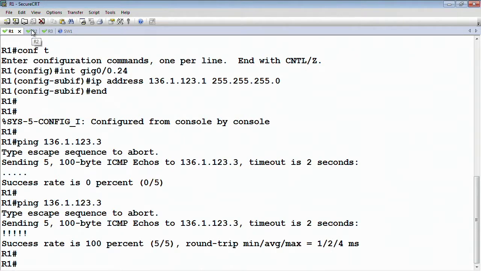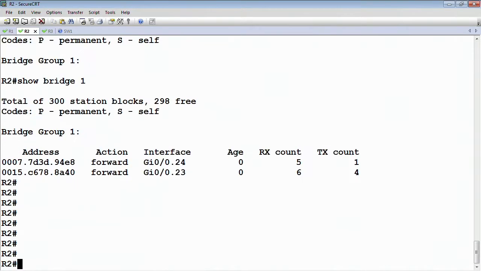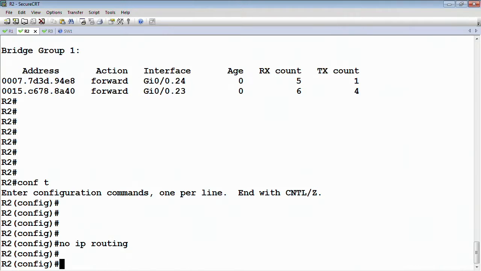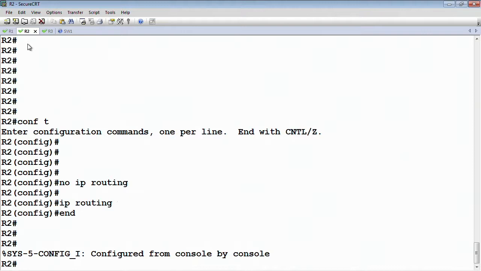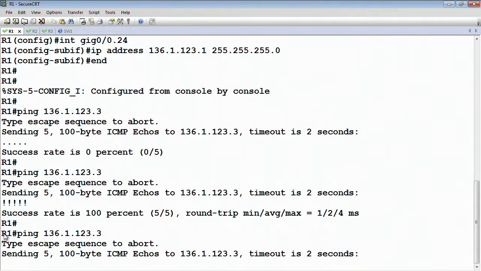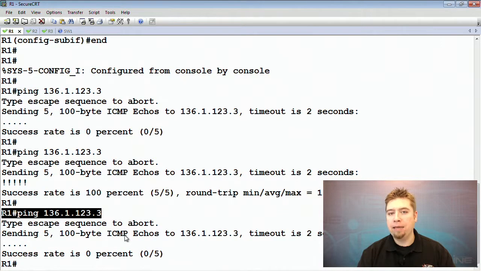It's basically just two commands on the router that's doing the bridging. We're turning bridging on, and we're saying that this particular bridge group is on the interface. Now also remember, in global configuration, I said no IP routing. If we were to leave IP routing on, which is the default, and then tried to bridge the traffic through the router, router 2 is going to drop these packets, because the default behavior is that we either route the protocol or bridge the protocol, but not both of them at the same time.